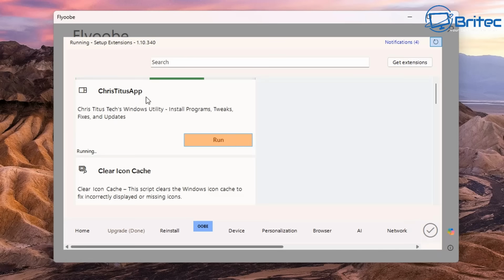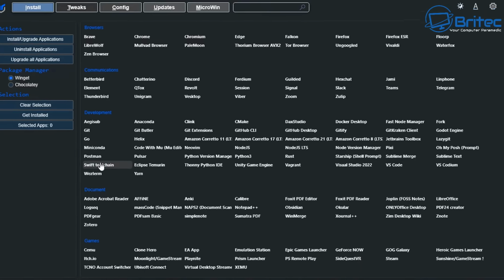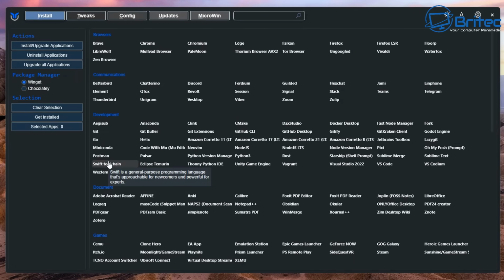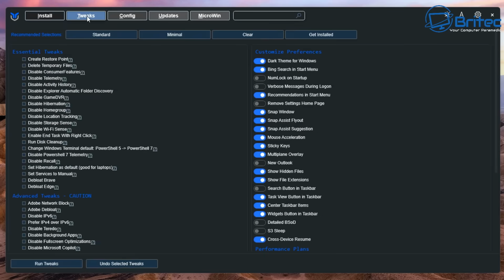So here it will open up an application which will give you options to install applications. You can see there's a heap of them right here. Again, like I said before, it is a quick way of installing stuff, but I prefer to go to the website. I know it takes more time, but again, that's just my personal preference because you don't know what's happening on the back end with those installations, and it can be a bit risky if they're not monitored properly.